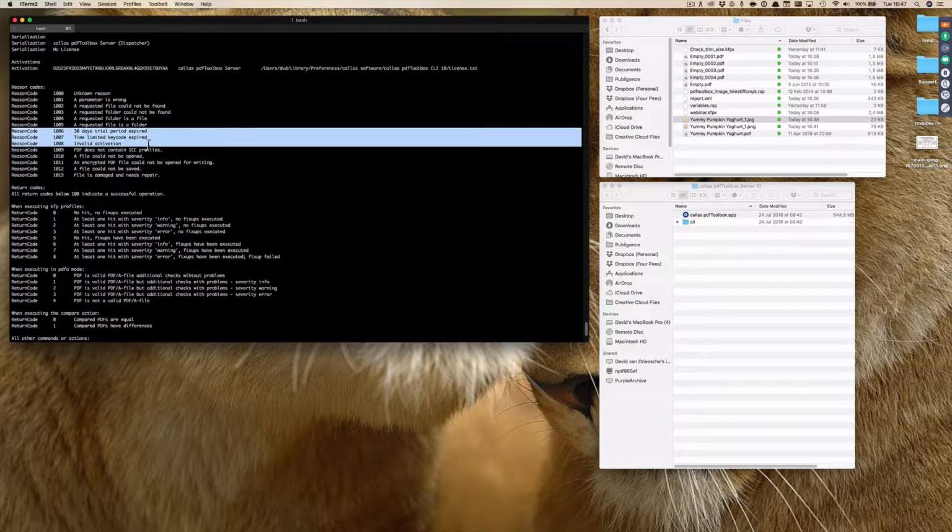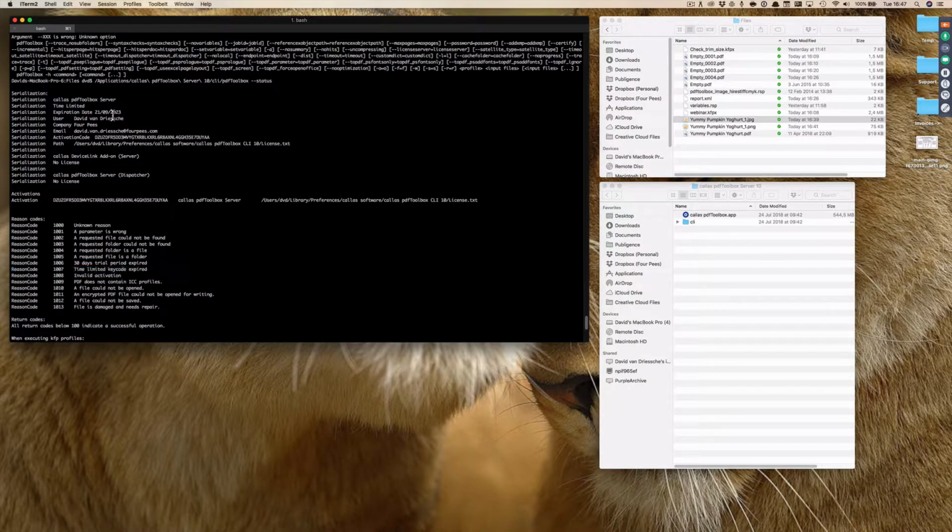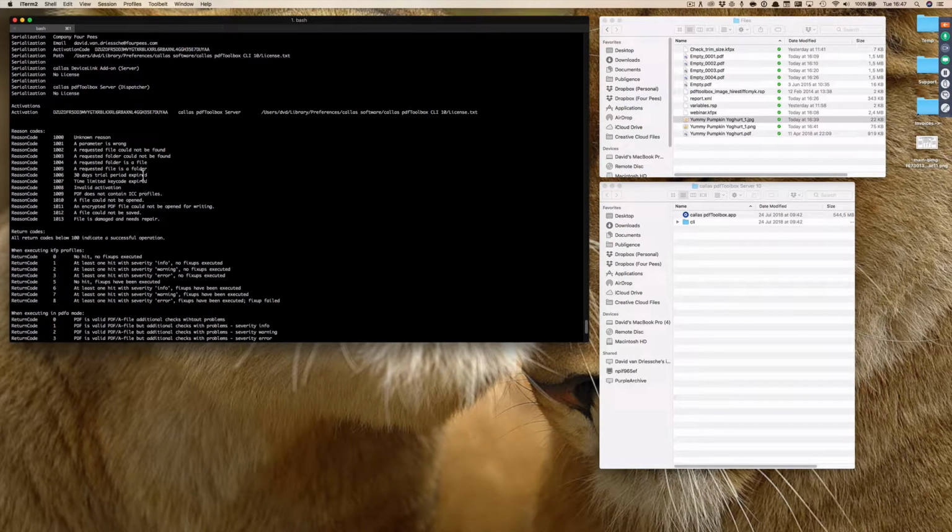There are also a number of codes that are linked to activation. For example, you had a trial, but that was expired, or you have a time-limited key code like the one I have in here, and that one expired, or an invalid activation, which probably means that you have no license for this particular software, or something changed too much on the system. Any of these cases where something goes wrong, you will get an error code that explains what went wrong as well.